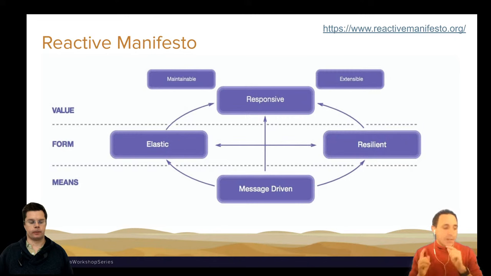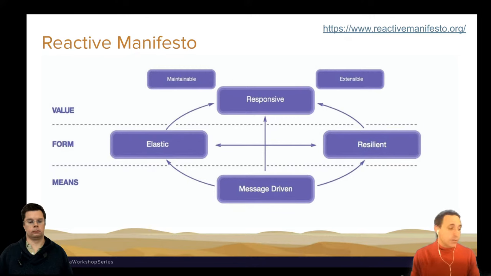The system stays responsive in the face of any failure. Third is elasticity. The system stays responsive under varying workload and adapts itself to variable ingestion rates. So that's a bit more, not really in the code, but more scale out, dynamic scalability, things you can achieve with Elastic Load Balancer on AWS, for instance, or in Kubernetes, when you see that one of the pods is not responding, the health check is not running. Yeah, you may want to scale out this component. That's part of the reactive, what we want.